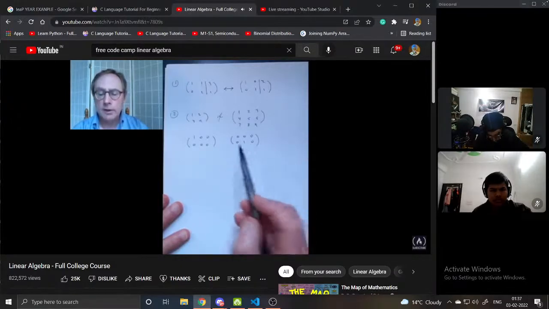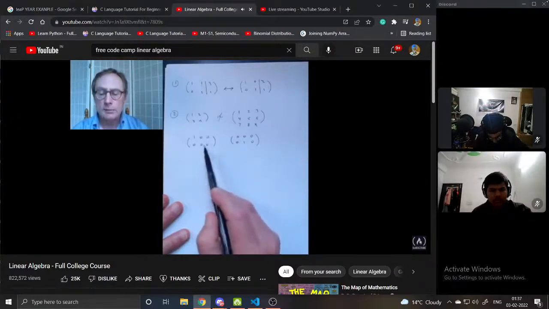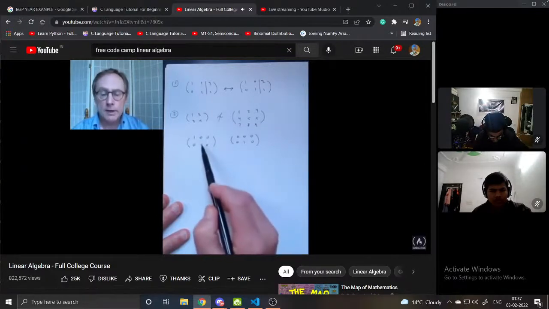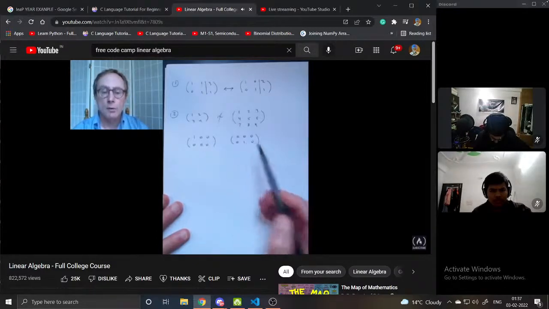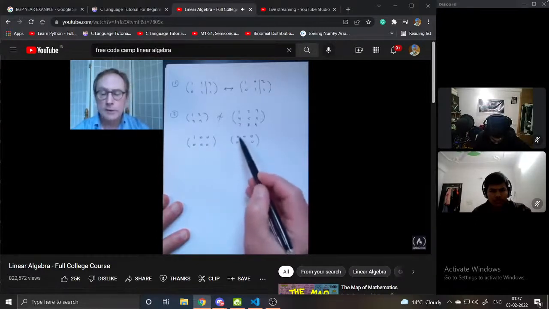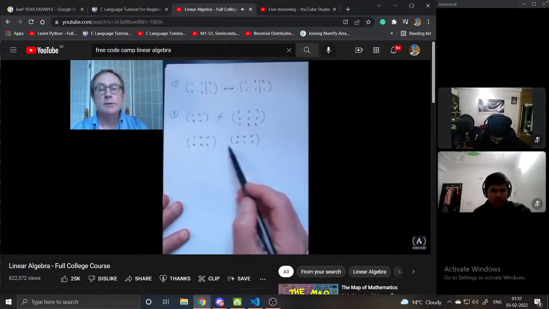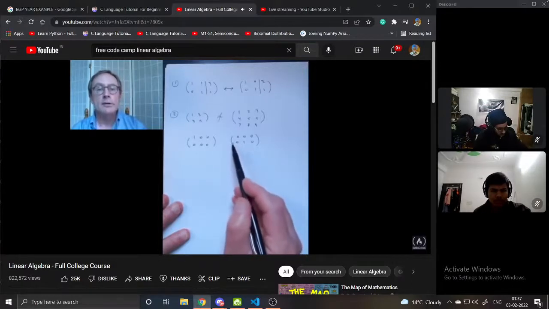And the reason is simple. There's no ones in that column. There's no way you can manufacture a one. No combination of the 0 and the 0 will allow you to make a 1. Or going in the reverse direction, no combination of these zeros will allow you to make that 1. So these two matrices are not row equivalent. So the relation row equivalent.